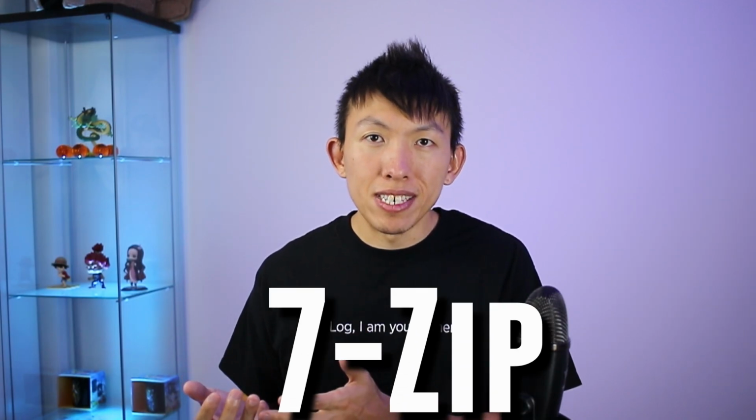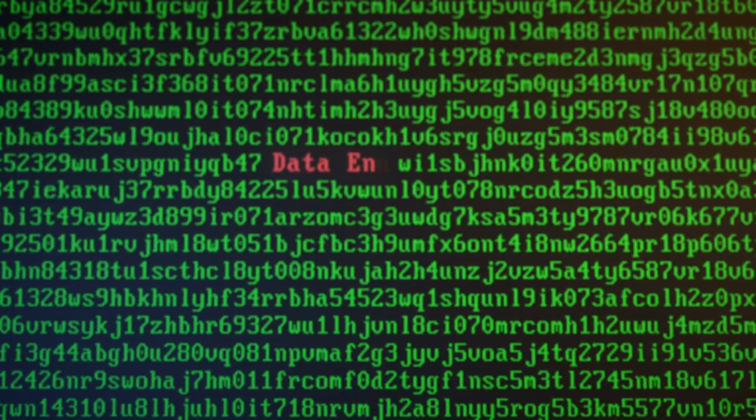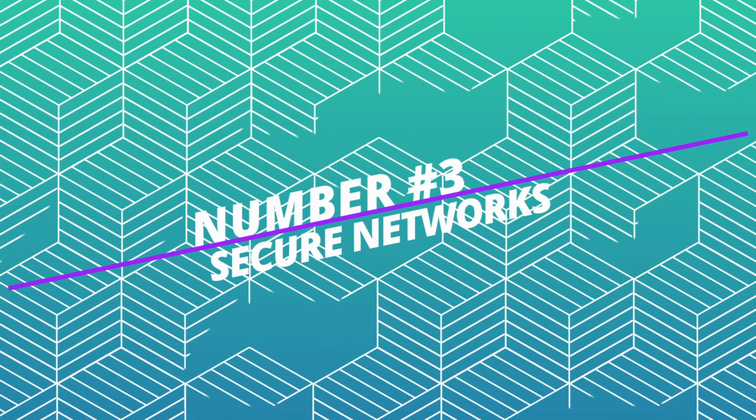You want to use an encryption tool when you're handling sensitive data or data on your disk. You can use something like Veracrypt or BitLocker. And when you're dealing with individual files or documents, you could use something like 7-Zip to protect your sensitive information. The purpose of an encryption tool is to scramble your data so anyone without the decryption key will not be able to make sense of that data. This is especially important when you're handling a portable device such as a laptop or a USB because they are prone to be lost. Number 3, secure your networks.